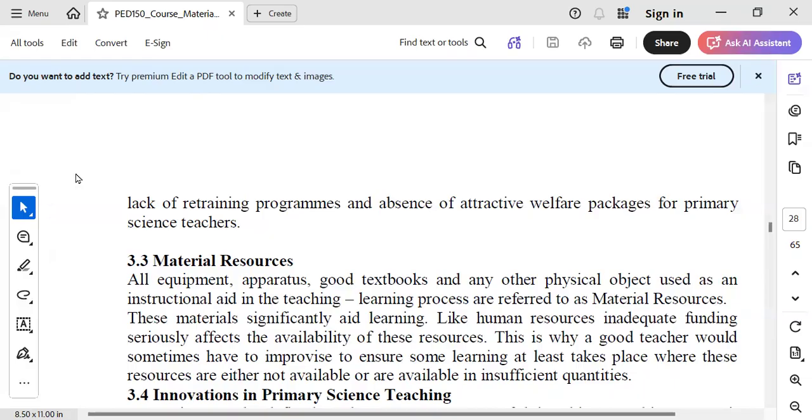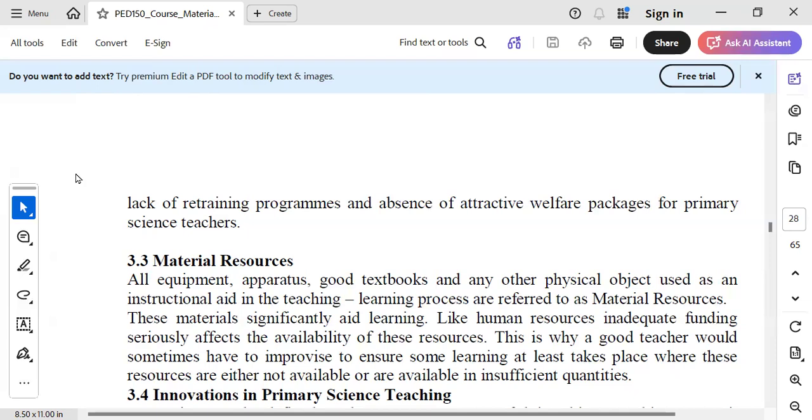Now let's take an example. Let's assume that you want to teach your pupils about electricity, for instance, and if you are going to do that, you definitely need a teacher. That is the human resource. And then the electrician is also a human resource. You need to bring somebody who is in the field of electrical engineering, and that person is an electrician. That is a human resource. You may even need a laboratory assistant. That is also a human resource. But when it comes to you needing wires, battery, bulb, switch, etc., those are material resources. So if you combine both of them together, it helps the teaching and learning of science.